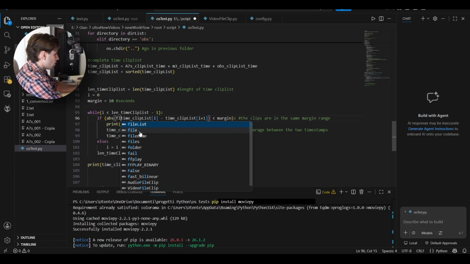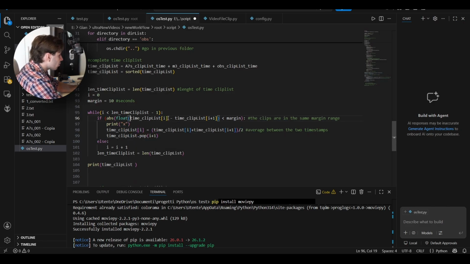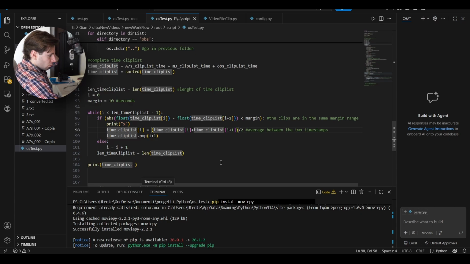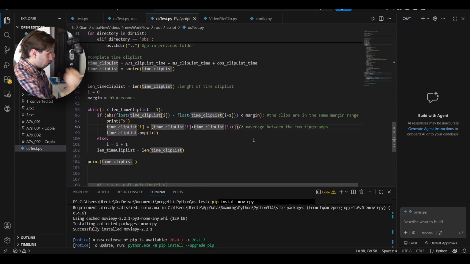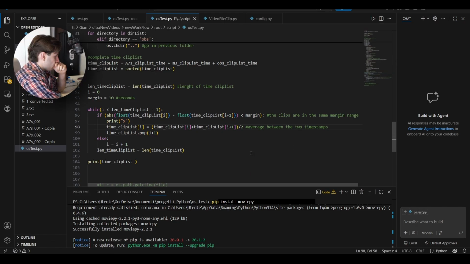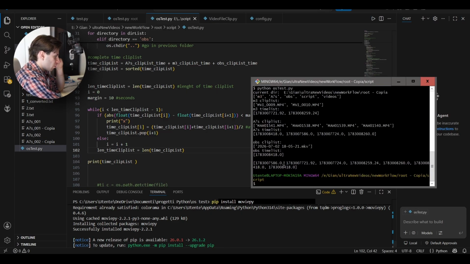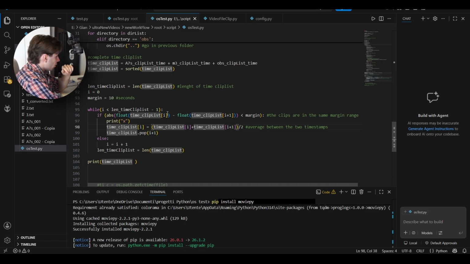Let's see. Is it like this in Python? It is not doing exactly what I want. That was the problem that I've discussed before. I don't know which kind of variable I have inside those clips. I think they are floating point units because I cannot see these ones that I don't remember how to call in English, but these ones. So why is it not entering here?